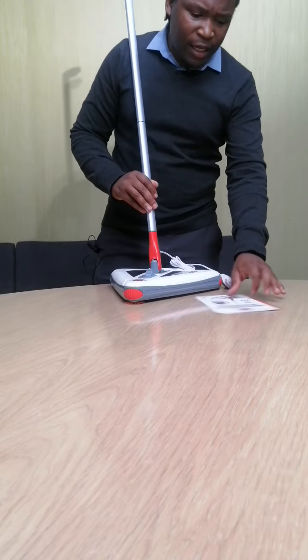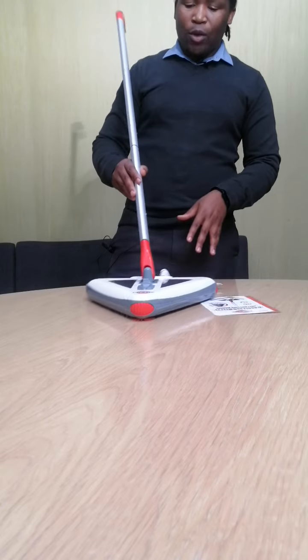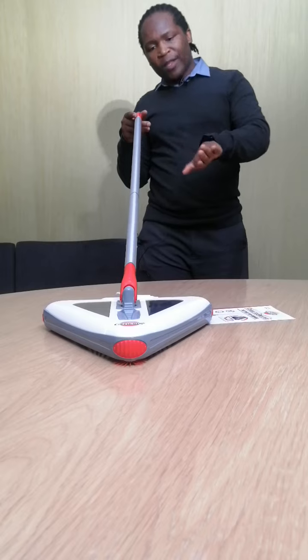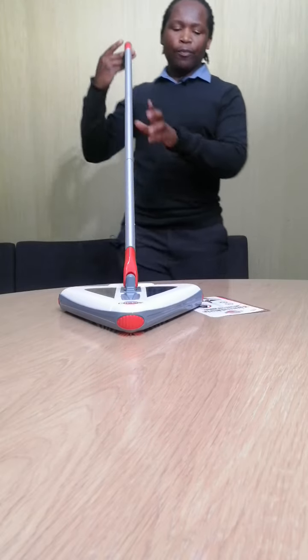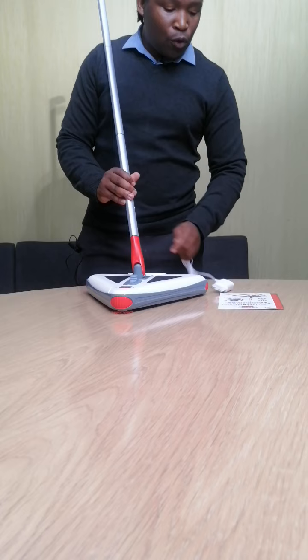There's nothing more to say here except that you're getting a 1-year quality guarantee on this product, just to show you how confident this company is. So I love this product for the fact of how low it can go. You can even go all the way, especially under your couches, on all these corners and the edges. As you can see, it's a very nice long handle, and you've got your manual book, and you've got everything. Very simple product. I advise you buy this.